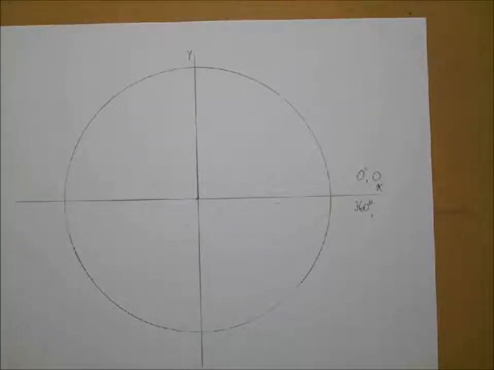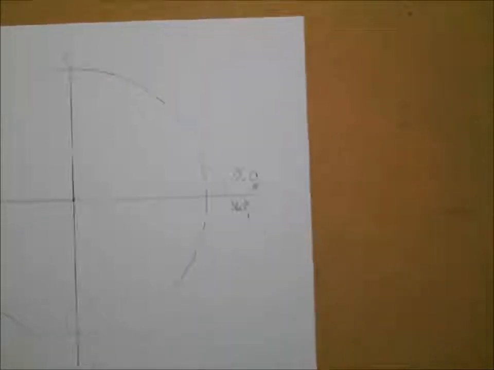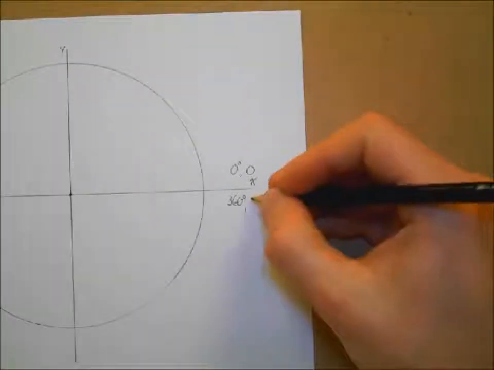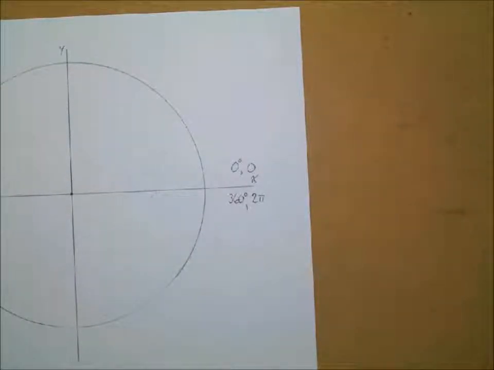Anyway, 360 degrees, what would that be in radians? 2 pi. Remember, we talked about that back when we initially introduced radians, right? How did we develop it? We said, well, 360 degrees goes around the outside of a circle, but so does 2 pi times your radius, right? So 2 pi radians is equal to 360 degrees there. So, one full rotation is 2 pi.